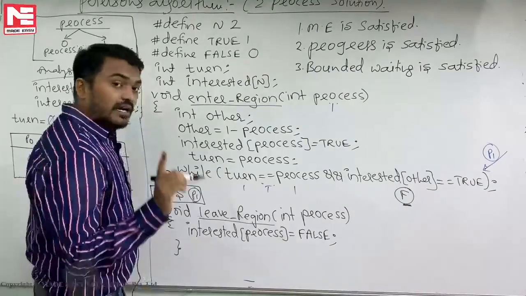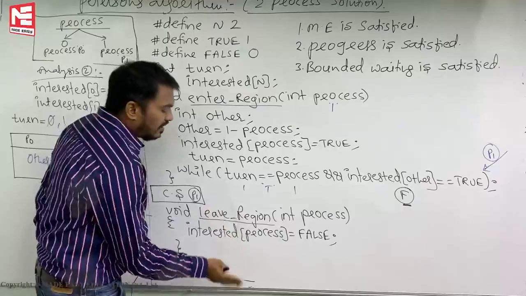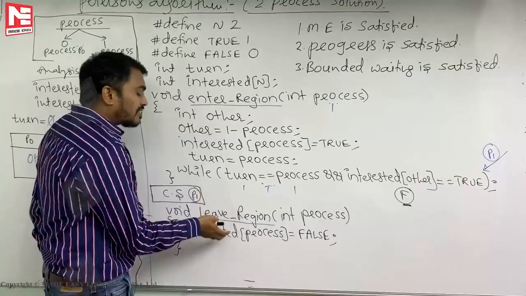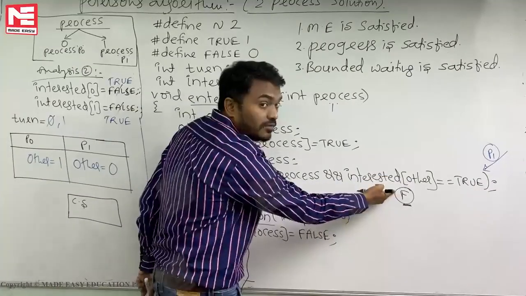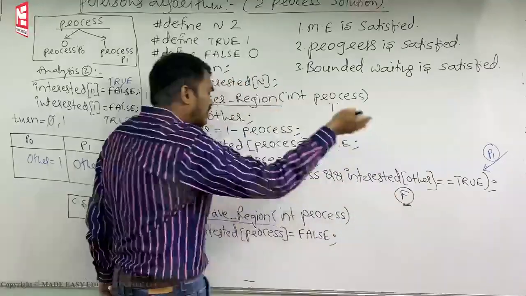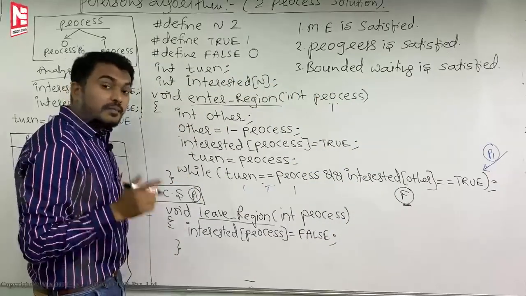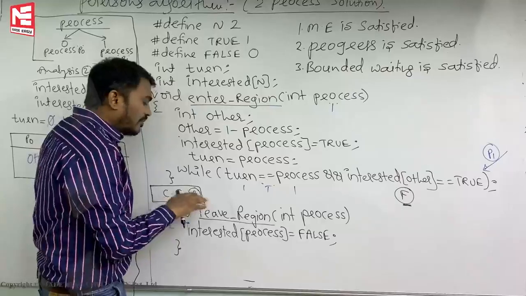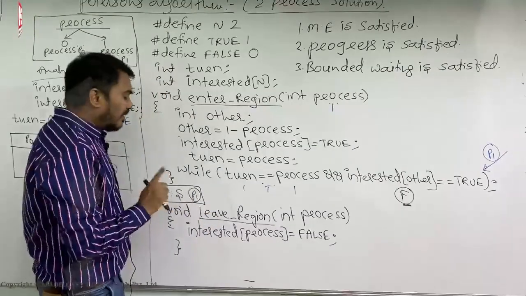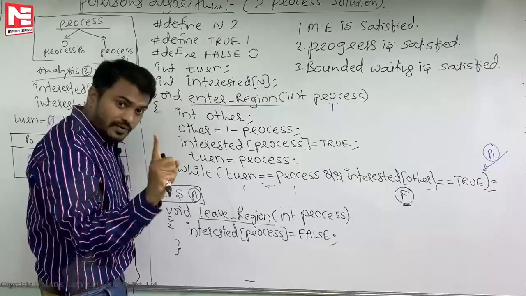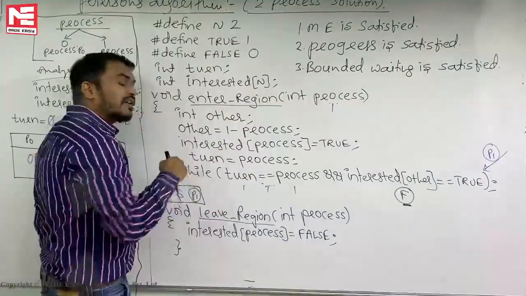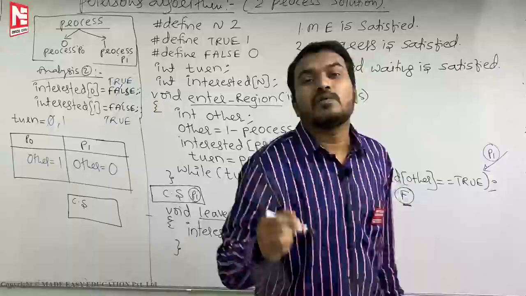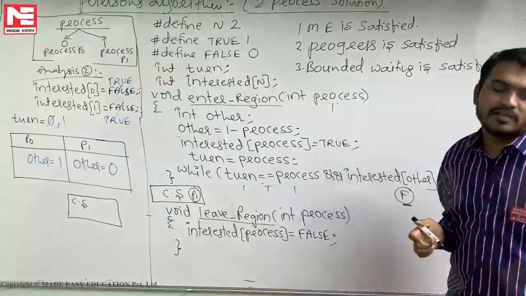Is that clear? Okay, the answer सुनो अच्छे से. P0 बाहर जाते ही इंटरेस्ट ऑफ प्रोसेस को फॉल्स करेगा. सो ये फॉल्स करते ही क्या होगा? P1 के लिए ये कंडीशन फॉल्स होगा. Only P1 will enter into critical section. Remember, okay, it means अपन पक्का बोल सकते, P0 बाहर जाते ही पक्का इसी को चांस मिलेगा. मतलब इसका जो वेटिंग है ओके बाउंडेड है. एक प्रोसेस बाहर जाते ही इसी को चांस मिलेगा. One process is leaving the critical section, definitely this gets a chance. सो P1 का जो वेटिंग है बाउंडेड है, तो इसलिए बाउंडेड वेटिंग सेटिस्फाइड है.